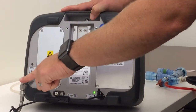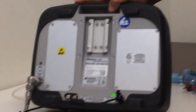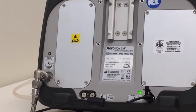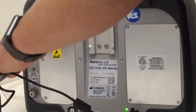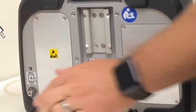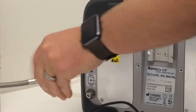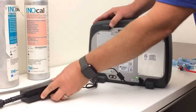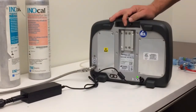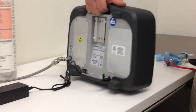This is where the gas hooks in, so stainless hose. It's a little bit different than their old ones, so they'll need to use the hose for the Aeronox 2.0 versus the 1.0. Got this connector that's quite a bit different here. The power charger is different too, so we need to make sure they use the right power charger that goes with the 2.0. And that's about it for the basics.